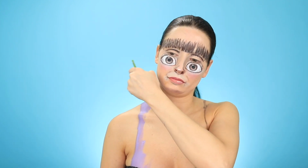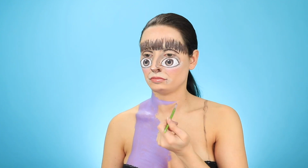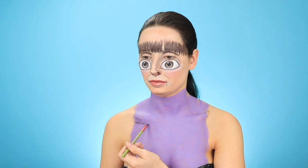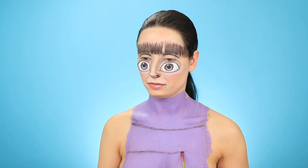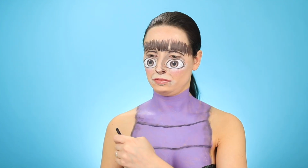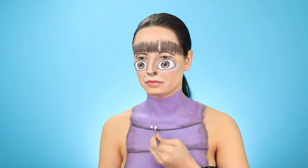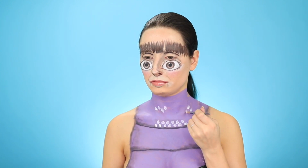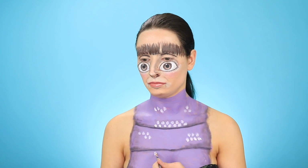I'm grabbing some purple paint to resemble her monster suit, and then I'm just painting the sides of it to give it some of that depth. Here, I'm adding those creases, I'm shading it in, adding some of those scales here and there, just to make it feel like the whole thing has scales, but I'm not gonna go in and paint every scale individually or else we'd be here forever. So you gotta be a little creative.